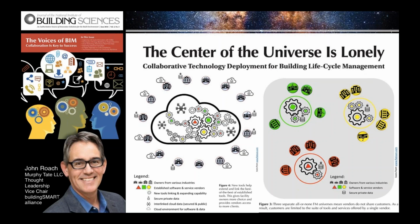If you look at the red, yellow, and green diagrams on the right, if you have proprietary or closed systems, it becomes a very lonely kind of place. That's basically John's point, that you can't move data outside of that circle. You create an infrastructure, with different tools and applications all built around that. But then if you want to collaborate or plug something else into it, you're very limited.